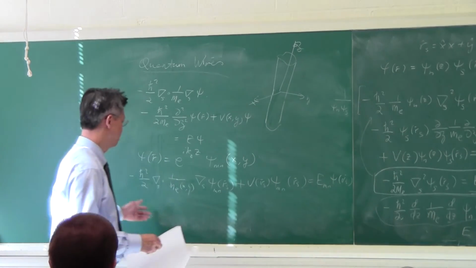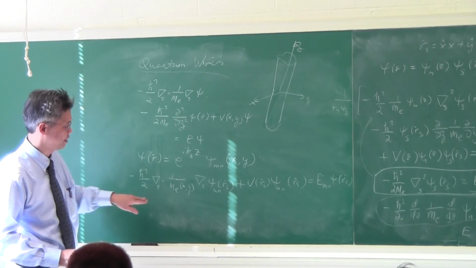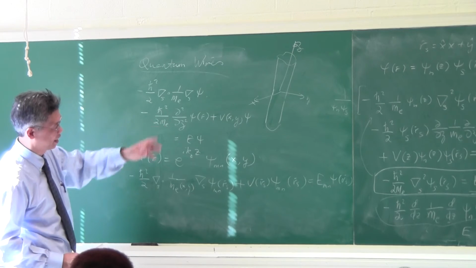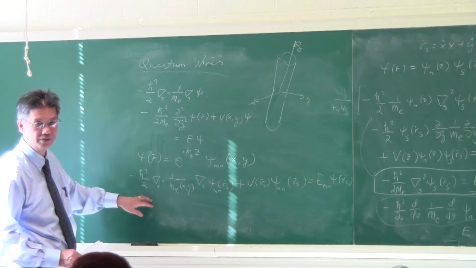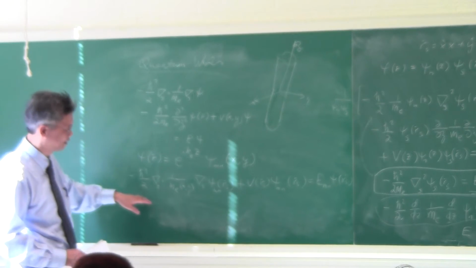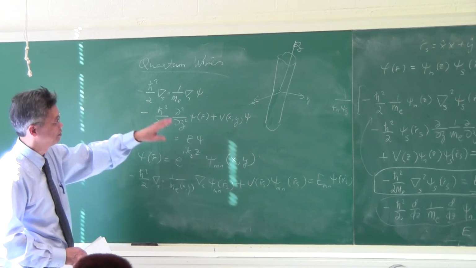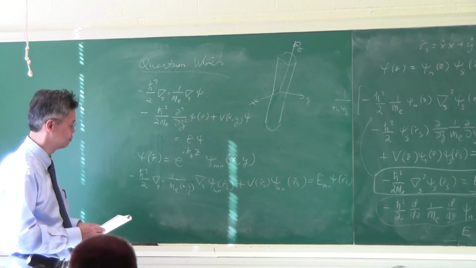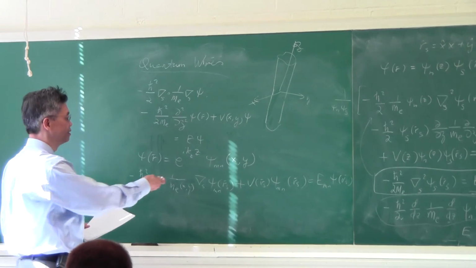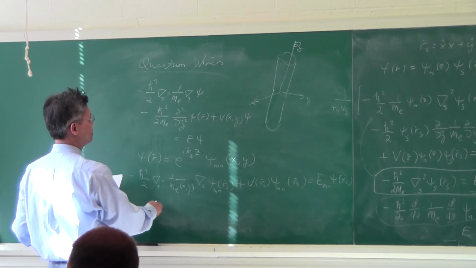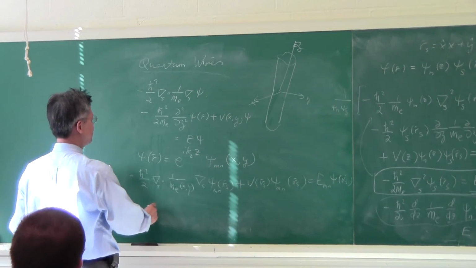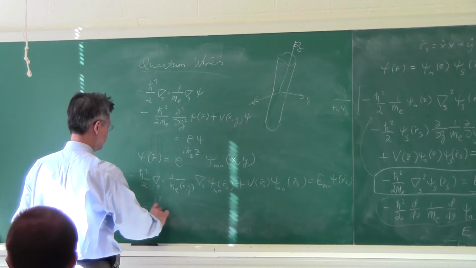So you're now solving a confinement in the x and y direction. It could be like if it's a rectangular waveguide, then you can find closed form solution for this. If it's a circular waveguide, you can still find closed form solution for this. If it's arbitrary shape, then you might not have a closed form solution. Then you have the other solution, which is that if this satisfies that, then you have the other equation.